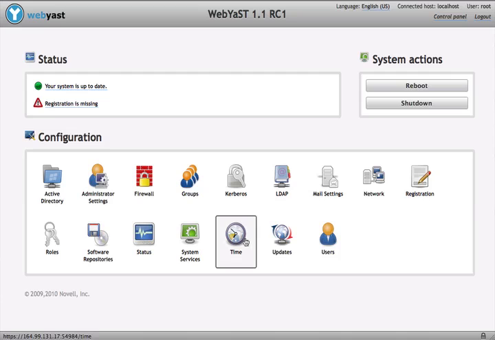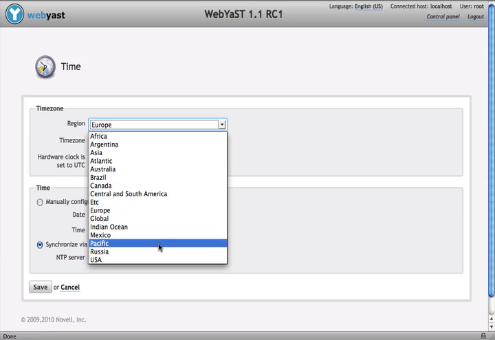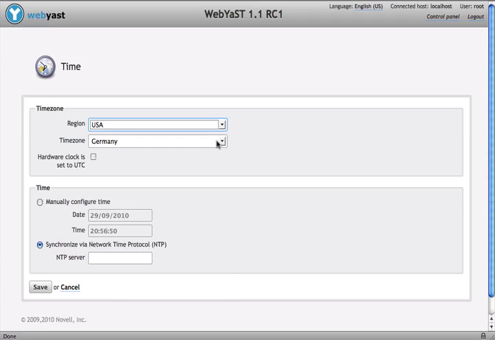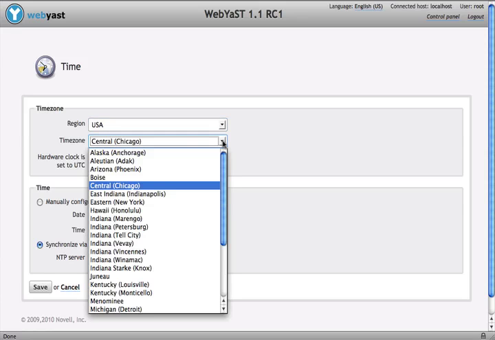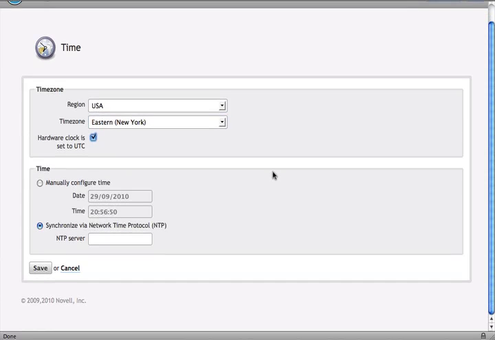Let's dive into one of the modules. For instance, time configuration. Very basic functionality, but something that pretty much any system needs to operate correctly. I have it from my colleague on pretty good authority that this was assembled in Central Europe, so this makes perfect sense. However, I'm not there, so I'm going to configure it for where we are, and this is a Linux system, so obviously the hardware clock is set to UTC.